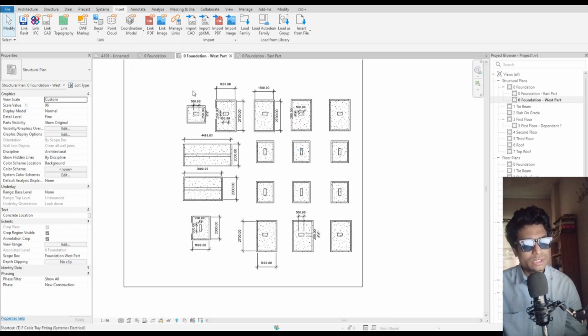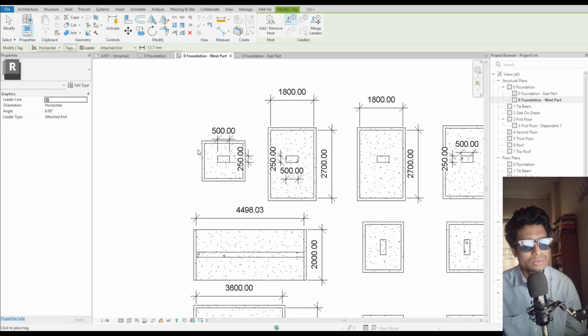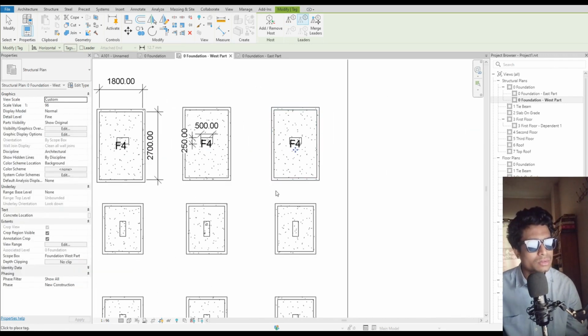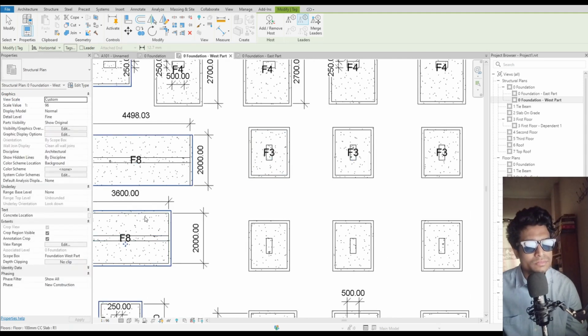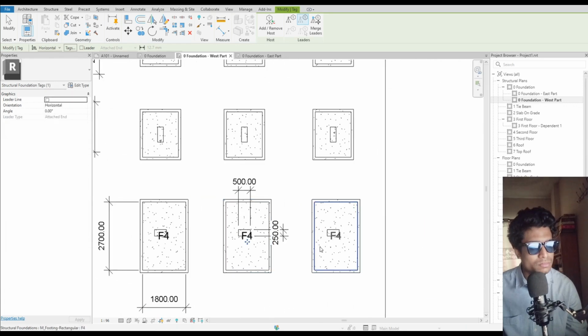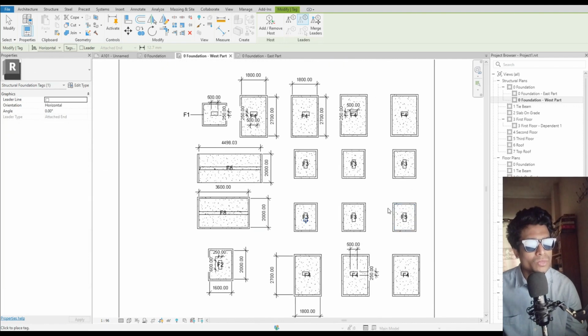And the tag command is TG. So here the tagging. All right, all the columns, all the footings are being tagged.